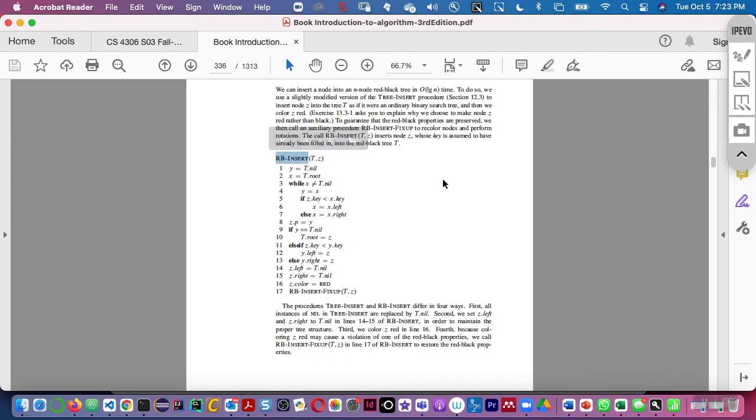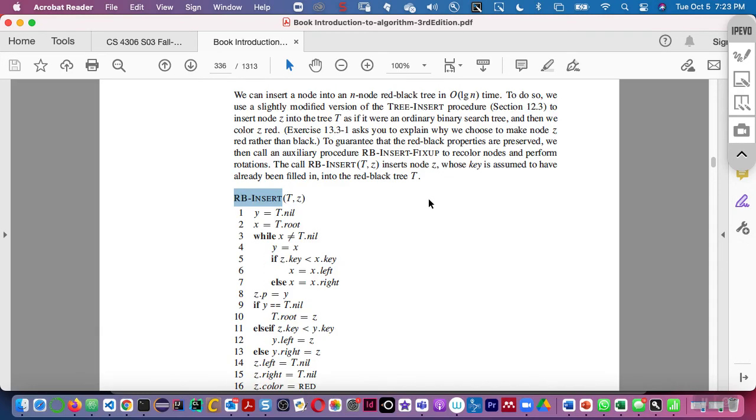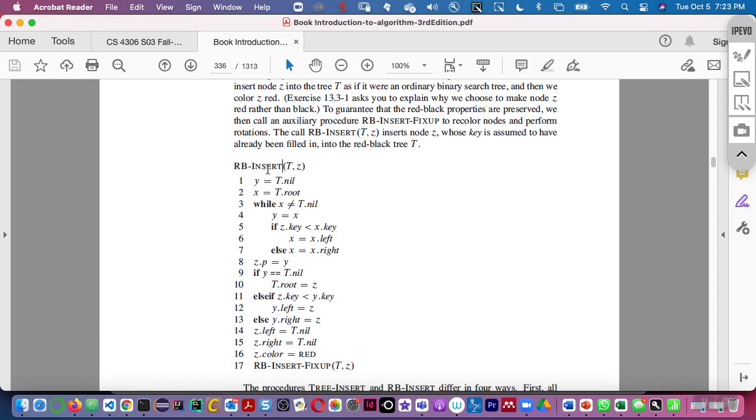Okay, so here is the insert algorithm. This is a method. So the algorithm is defined as a method. You know that, right? And it takes two parameters. One is T for the tree, and the other is the new element, the new node that you want to insert in the tree.